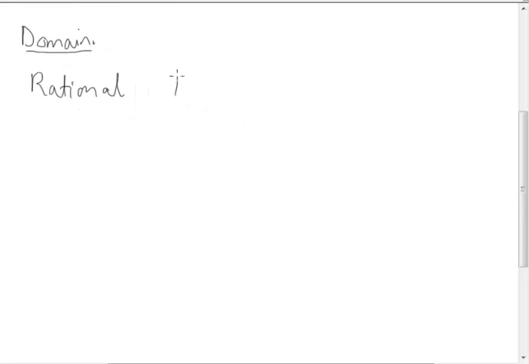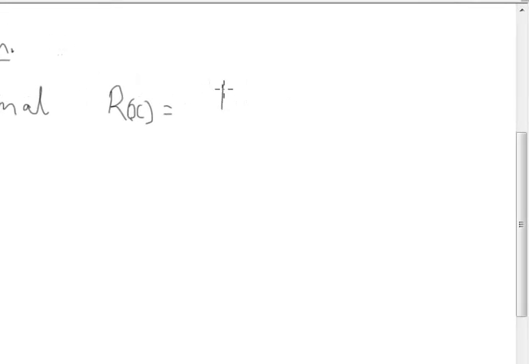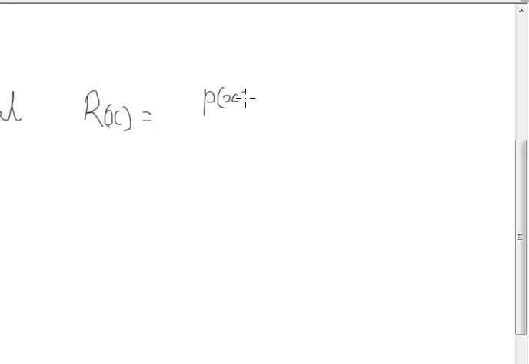analyzing domain. For example, let's talk about the rational function. Rational functions, as you know, if I've got r of x as a rational function, that function must be something like p of x over q, or sorry, I'll say g of x there. But let me just adjust that. I want to say q of x.